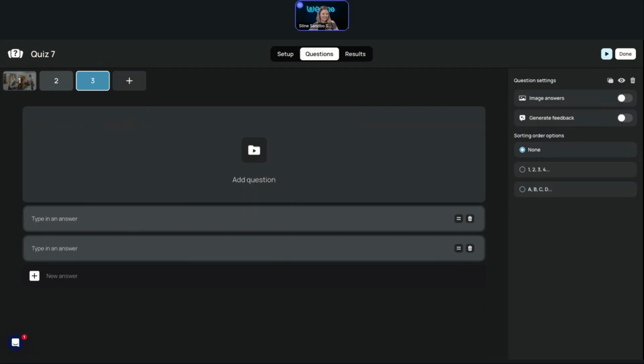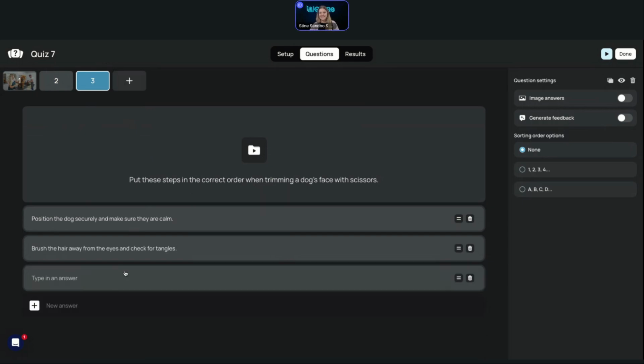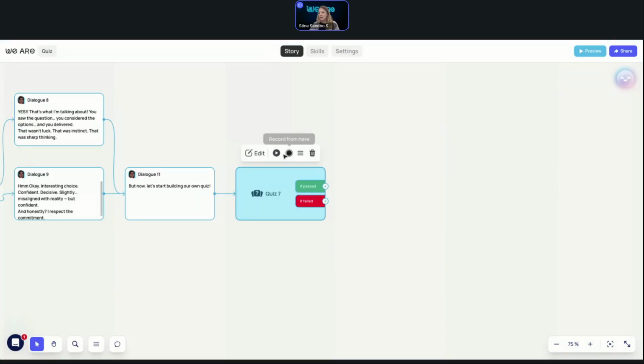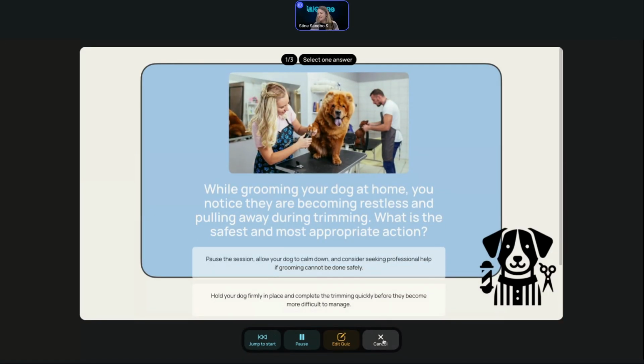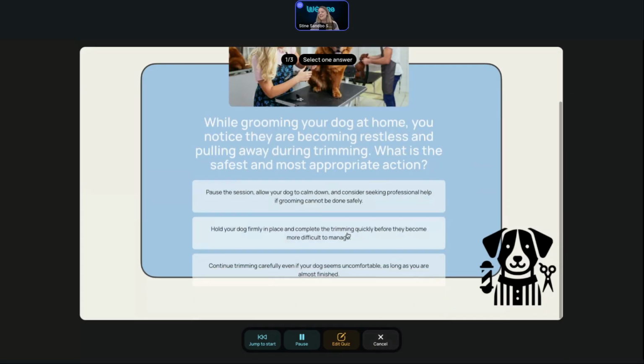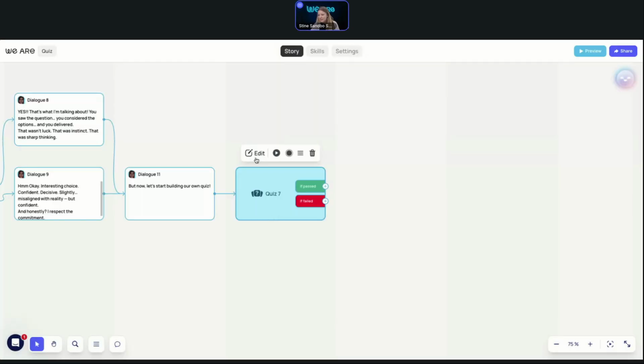So here you add a question and you add the different steps and also say, okay, sorting on numbers or letters, or if you don't want that at all. So you do definitely have the chance to make it tailored to your needs. Okay, so now, if you want to, we can go ahead and preview this. It looks like this. Oh, it's a bit too big, but let me just change it.